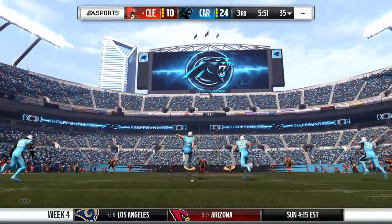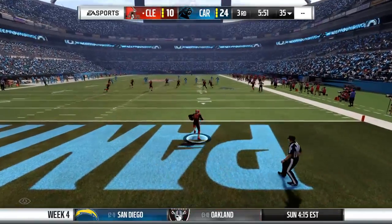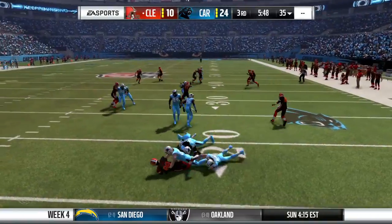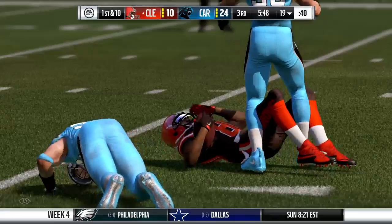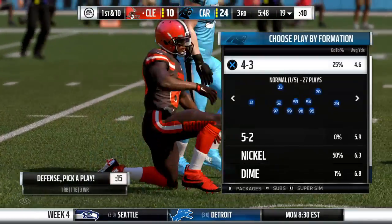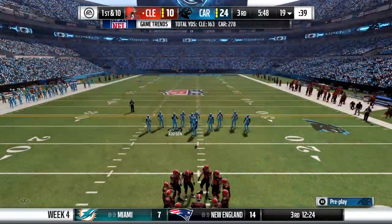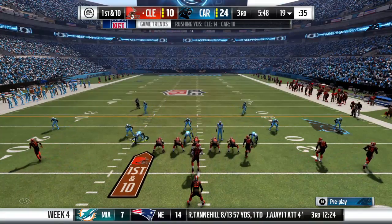Touchdown here to kick it away. This is taken about 7 yards deep. A beautiful fake. And he'll take it back to about the 19-yard line. And here are the Browns now as the offense comes back out onto the field. They trail, offense's first time to touch the ball in quarter 3, and we'll see what they can do.